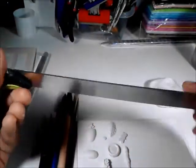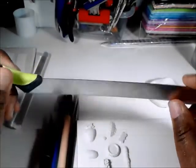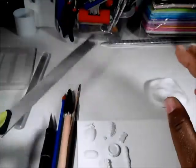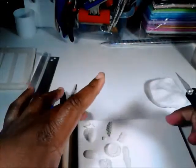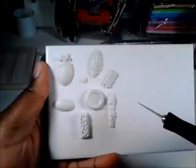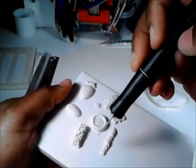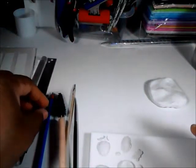I have my clay blade, which is what I use to do the majority of the big cutting of large shapes and chunks. I use this for detailed cutting. So if I'm cutting around pieces, or cutting into pieces like small shapes, or making little ridges and things like that, I'll use my X-Acto knife for detail work.